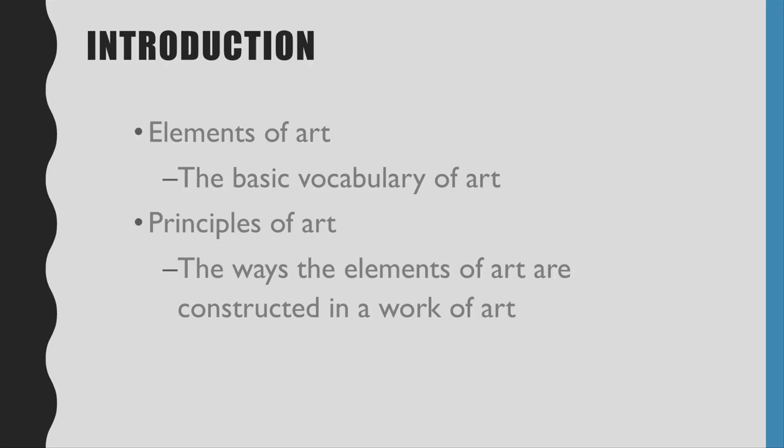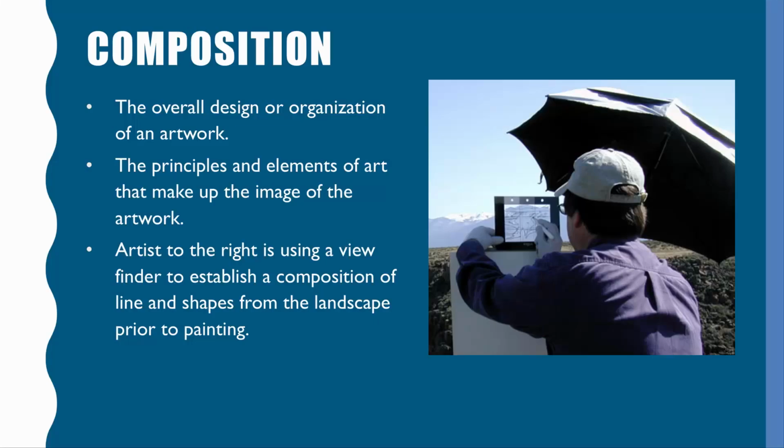So when you think of elements, think of shapes and colors, all at your fingertips, and all you have to do is figure out how you want to arrange them or construct them to make the artwork. And that process of manipulating or constructing those elements of art is called the principles. And then to add on top of that, the principles and the elements make up what's called a composition.